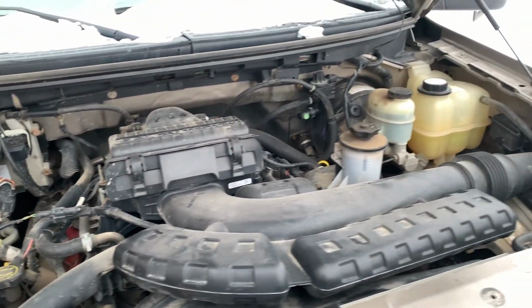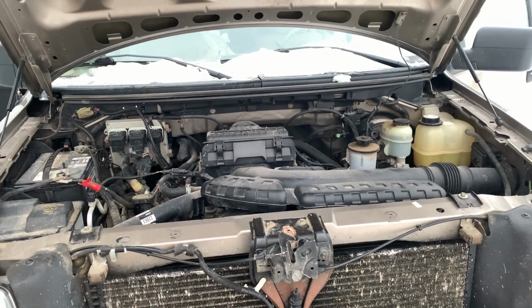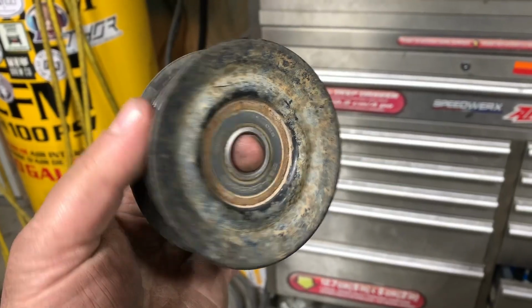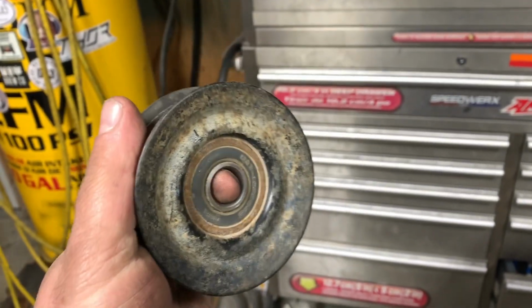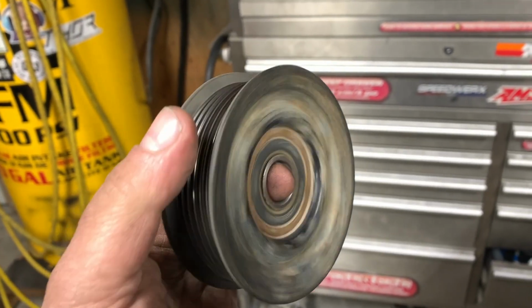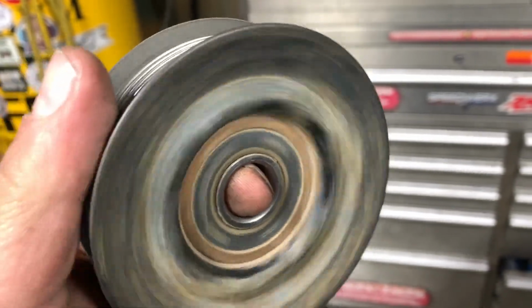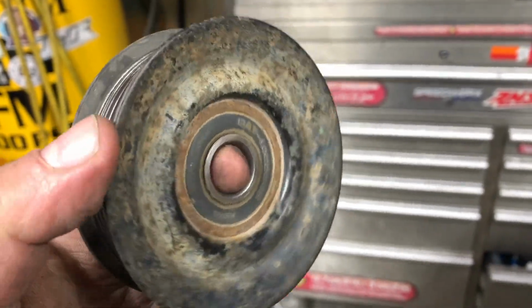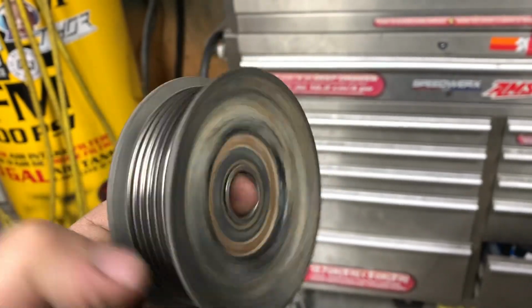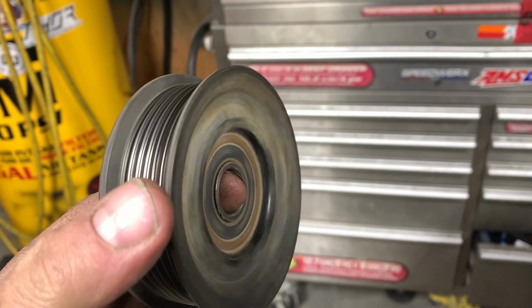And silent. Fixed. So in the end, the grinding noise came from this bearing right here. You just feel how dry it is, how it spins freely compared to the other one.